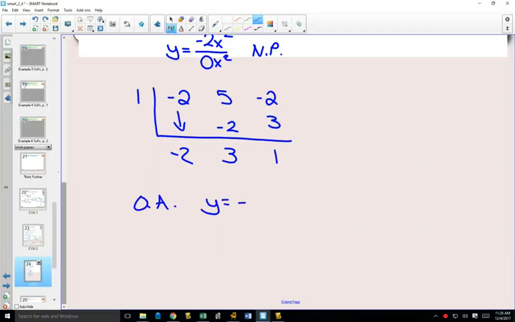The oblique asymptote will be at minus 2x plus 3. You can ignore the remainder. It doesn't matter how big that remainder is. You can ignore it, and that's your oblique asymptote.